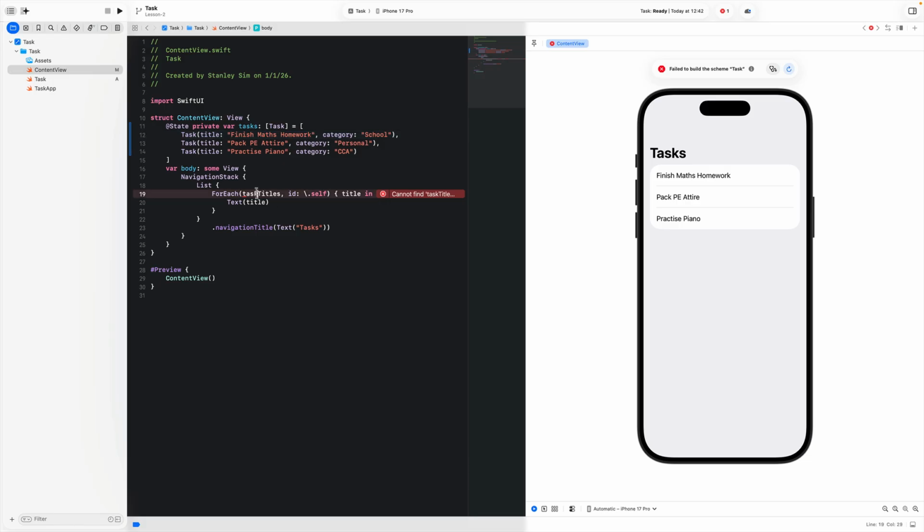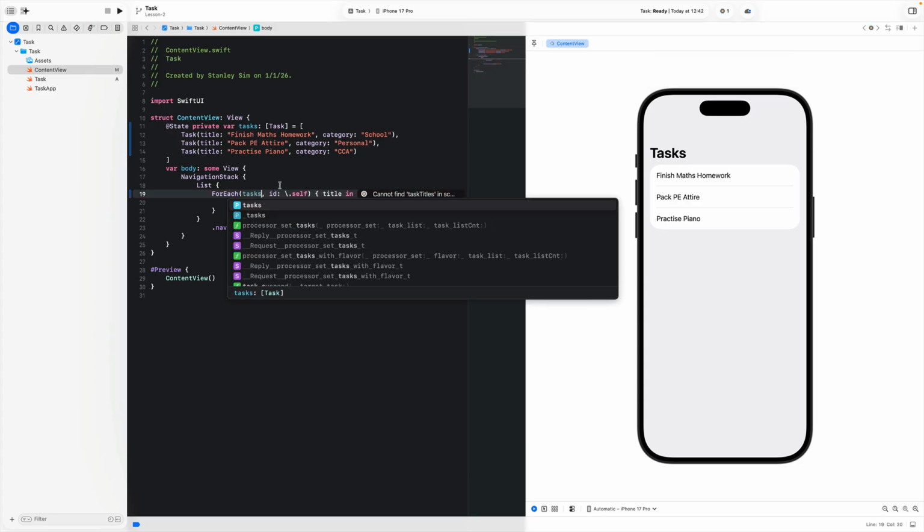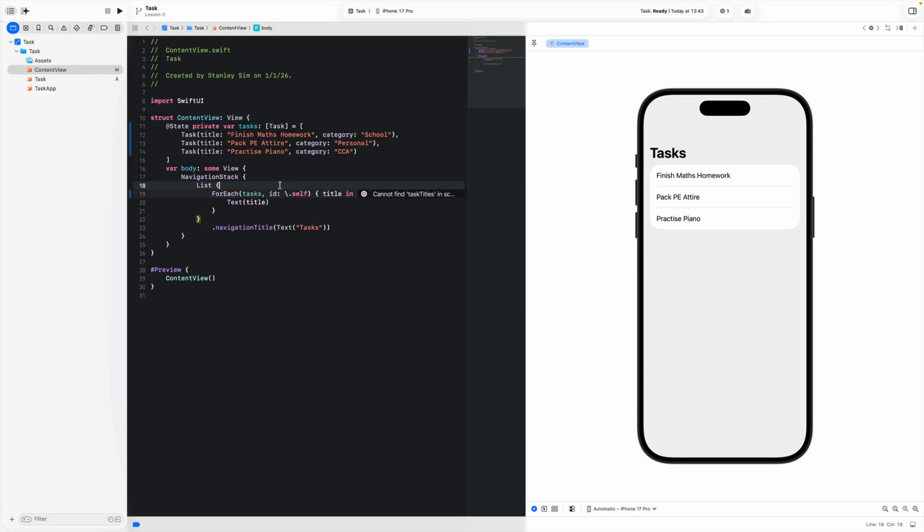And then I want to display this task onto the iPhone screen. So now I need to change my code a little bit. Instead of task titles, now I will call it task, and I will remove this.